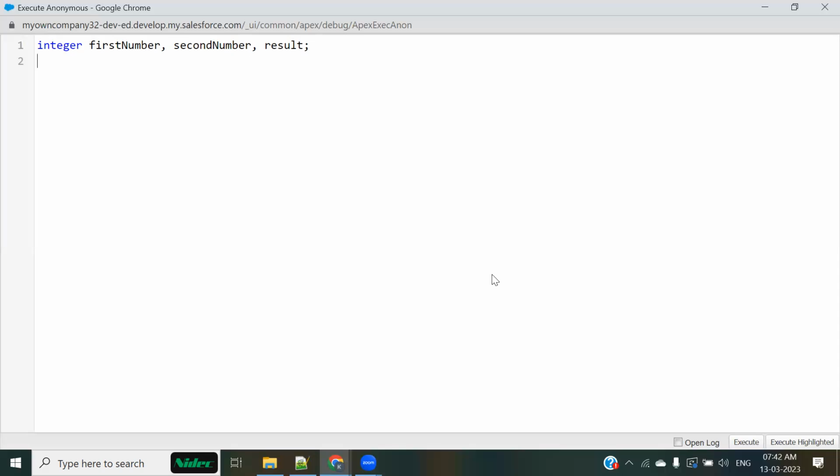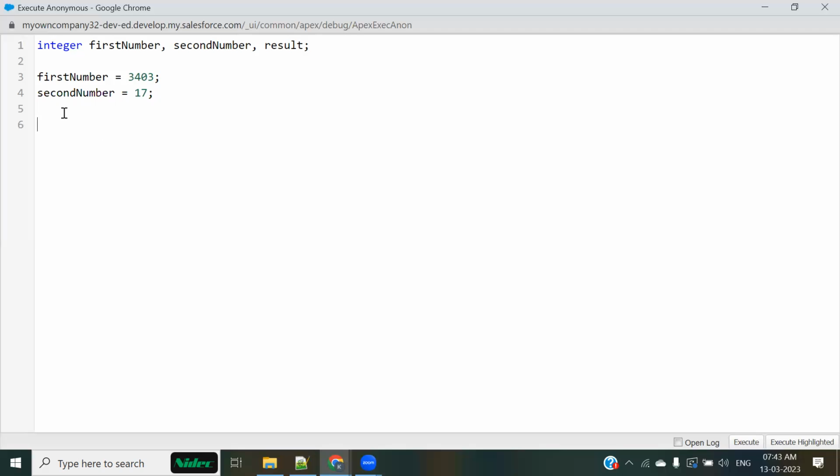I would give the value to the first number, let's say 3400, and let me define certain odd values. And then the second number equals, let's say, 17.